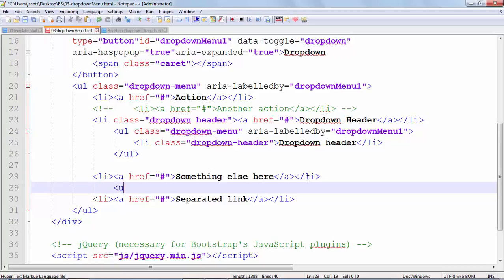UL class equal drop, oh, that's an LI. LI role equals separator.